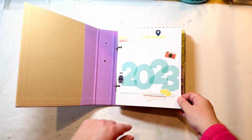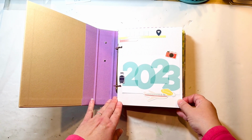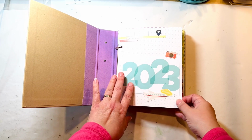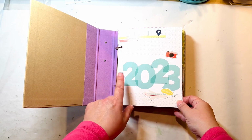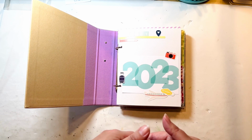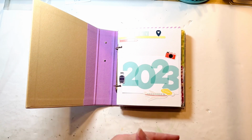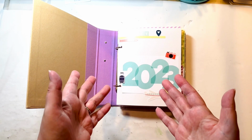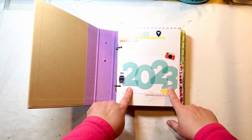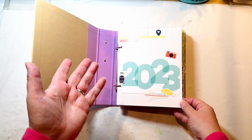I did use this, which came as part of the inside contents of the album. I get cards like this a lot. I have the Ellie Studio monthly subscription, and at the start of every year, you generally get one of these. And lots of times I don't use them because I don't really even do a family album anymore, because my kids aren't into it really. And I don't do a me album. I don't do daily project life or any of that. So it's harder for me to use them. So I thought, all right, if I have it, I can use it for this trip because it did happen in 2023. And what else am I going to use it for, really?